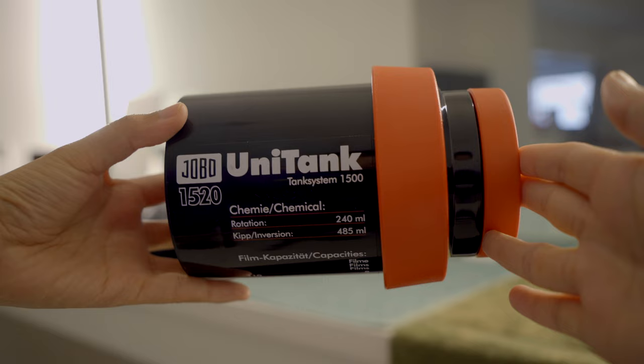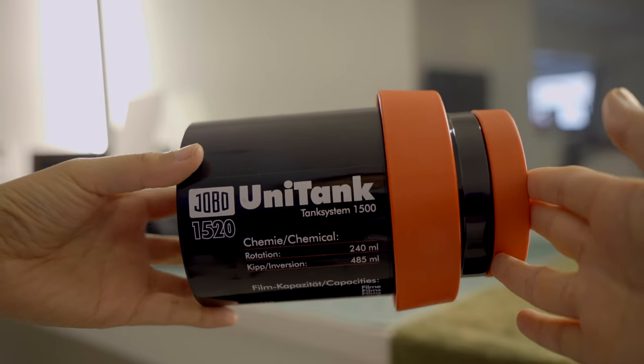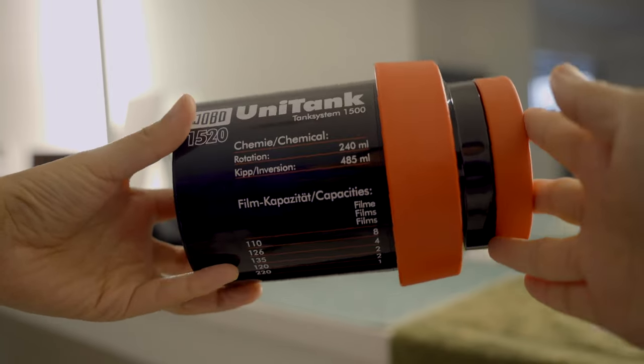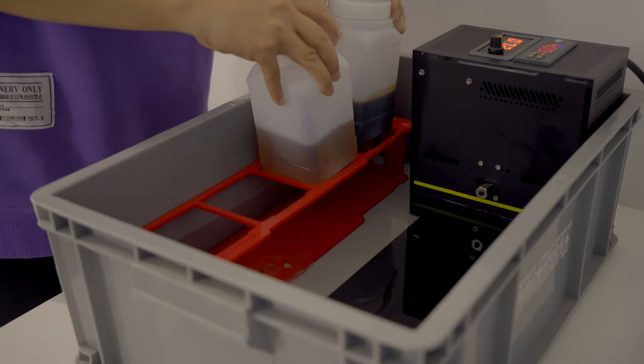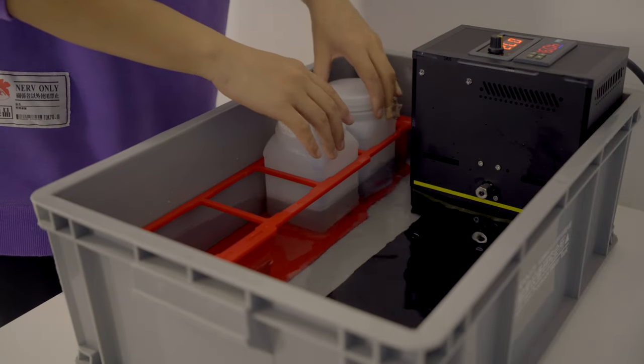After you mix your chemical, you can pour 250 milliliters of chemical into the bottle. The Jobo tank I use, it shows up here. For the rotation process, you need 240 milliliters. I just pour 250 for an easy measure. And then you can leave the bottle in the bath to preheat. At the same time, while you're waiting for the chemical to heat up, you can go ahead and start loading your film into your tank.